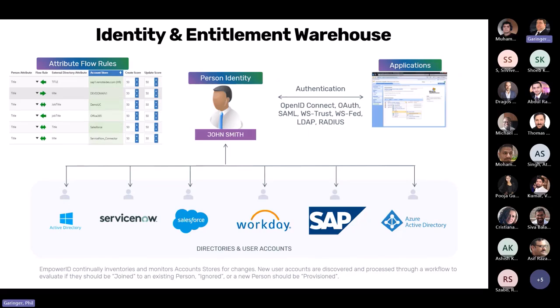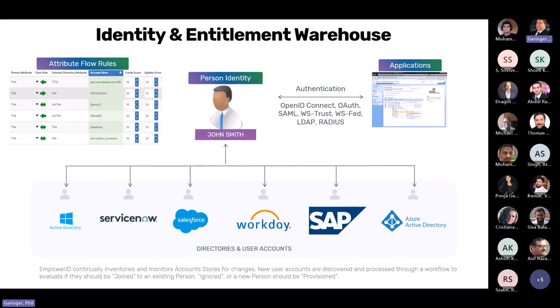So I may say that, yeah, I'll get data from both of these, but when it comes to updates, I'm going to trust the telephone system more than I trust the HR system, right? So I can do that. I can do that weighting and do that scoring. I can manage my entire landscape of attributes that way.